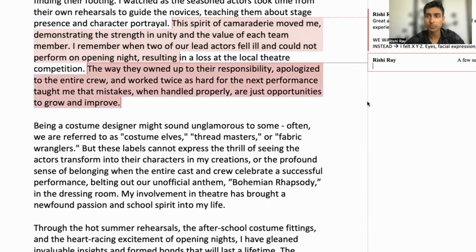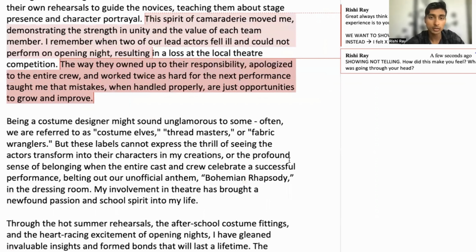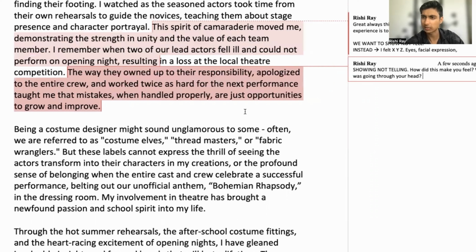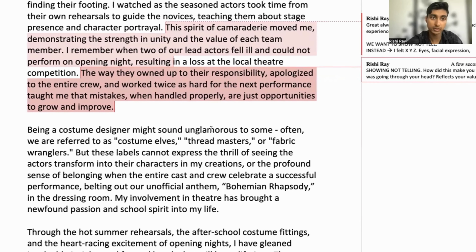And instead of that, we can really spend more time with showing, not telling, especially what was going through your head. Because what this does is show your thoughtfulness, your intentionality, even as you take this and say, okay, I'm seeing this, what does that mean to me? What does that mean for what I care about? It reflects your values much more than the way this is phrased, where it's very linear, right?